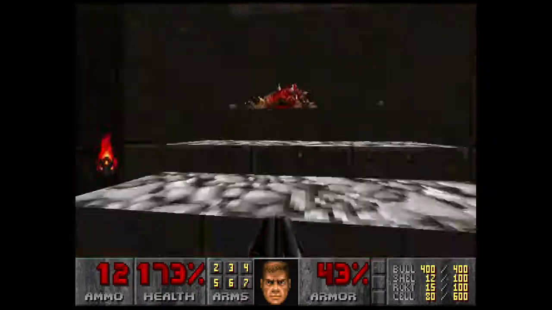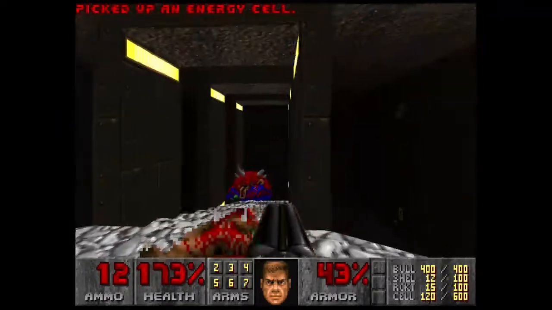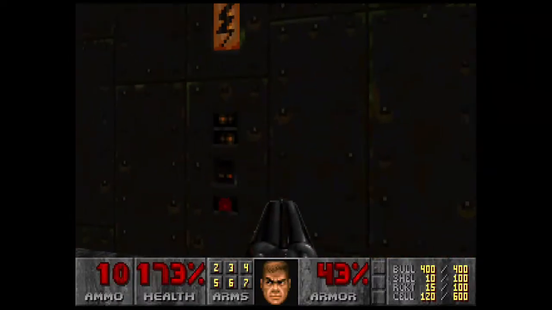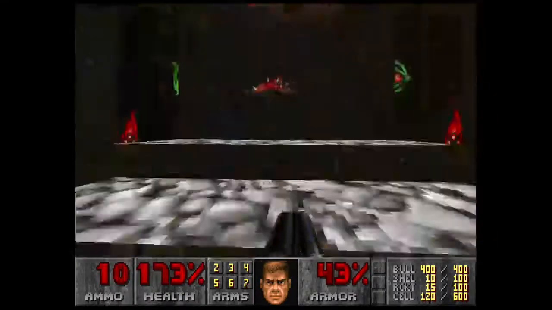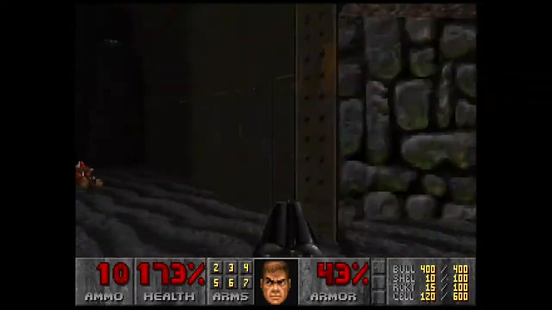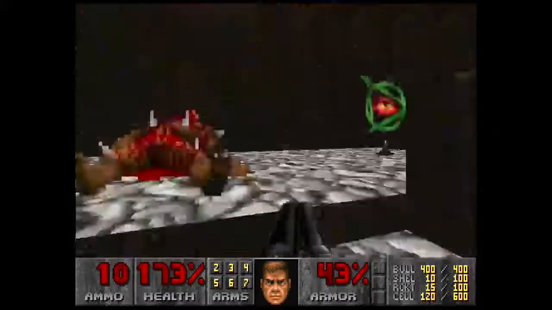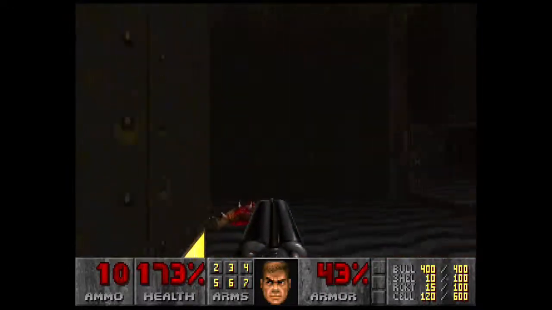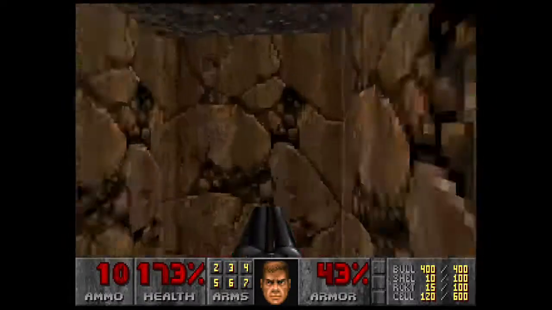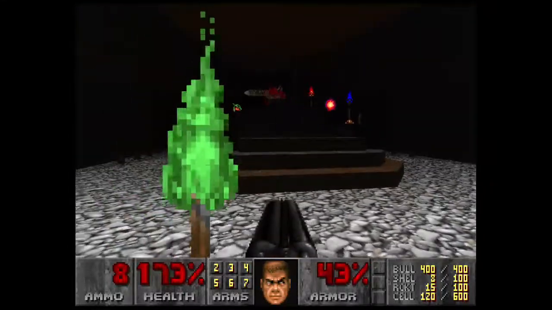Now you want to go back up here. Grab this. How do I get... I guess we can't get that secret. Because there's a secret right there. Yeah, we can't get that. Okay. So, we have to take this teleporter. Do not move in this area, unless you need to.